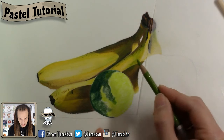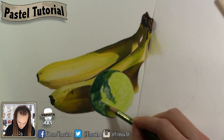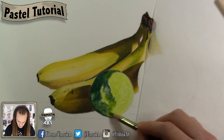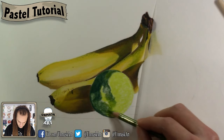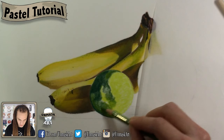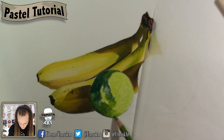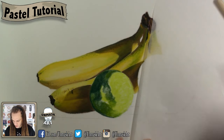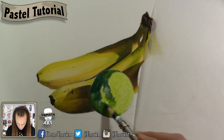This green's a little more yellowish, so this is going to help me transition between the bright yellow-green side and the more bluish-green side. So I'm going to use this kind of as a transitionary color and just lightly layer it around the transition between the shaded side and the highlighted side. Don't have to be too precise with it, so don't stress too much. Kind of looks like a tennis ball right now. We're using the same strategy that we used with the bananas. We're just focused on capturing the form of it, and then we'll add the texture over top. I'm gonna go back to the 595 and add a little bit more of it right in here.